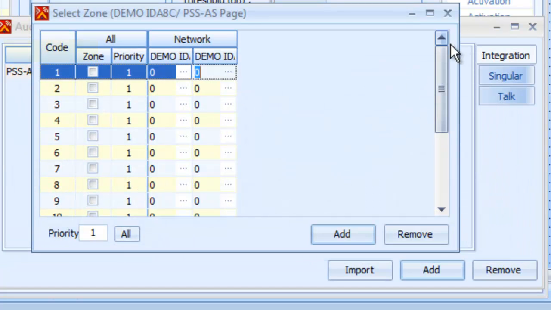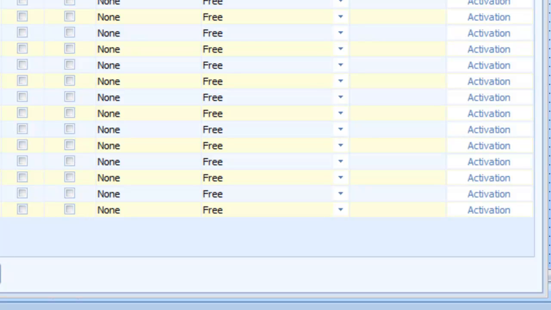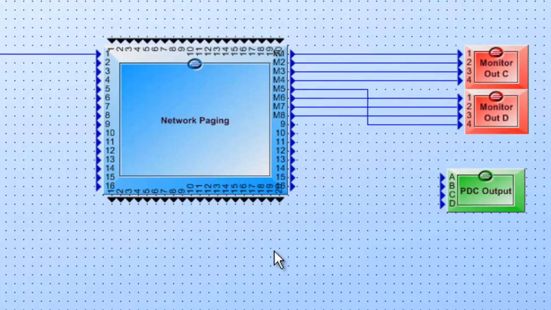on the IDA8S. And the reason there is 16 is because on the network pager, there's only 16 outputs that you could possibly route audio outside of. I just set the event up, and I did not map any codes to any of the output audio nodes on the right-hand side of the network pager. And the reason is very simple.